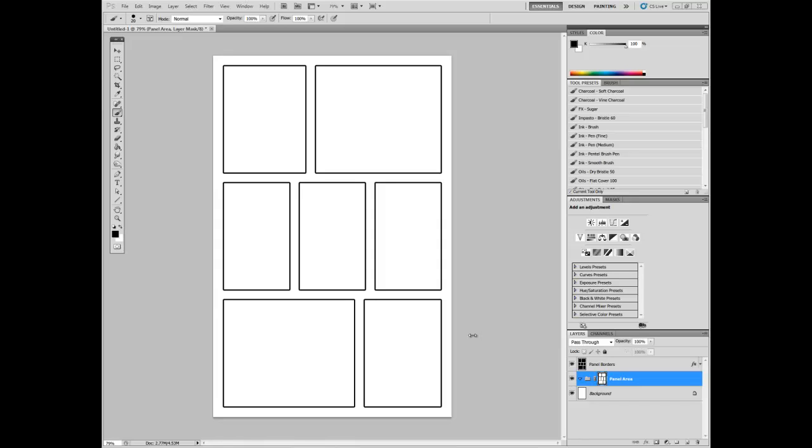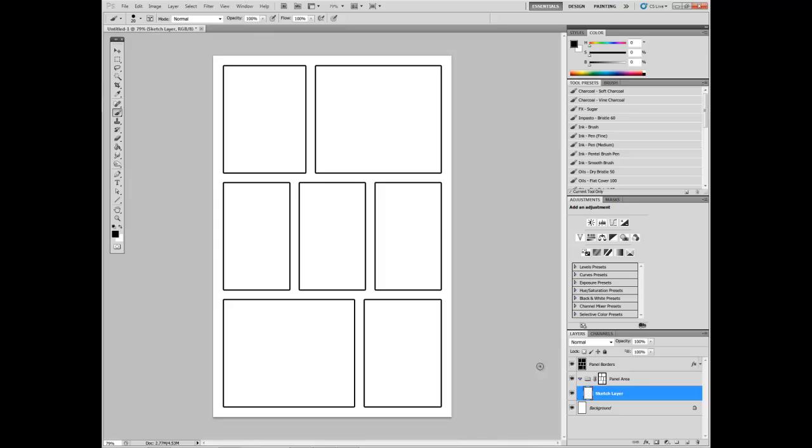And I used to do this in Photoshop by creating a layer and then creating a hue and saturation adjustment layer over it and colorizing it. But that is not as elegant as another technique you can use. So I'm going to create a sketch layer inside my panel area folder. I'm going to just create a new layer. I'm going to call it sketch layer.